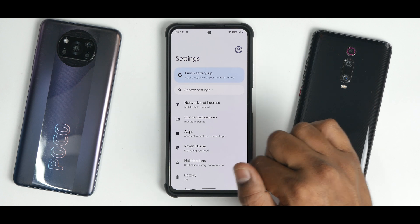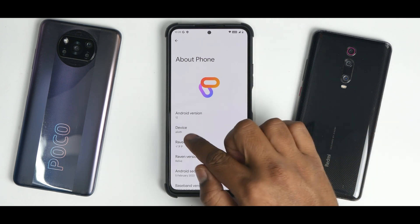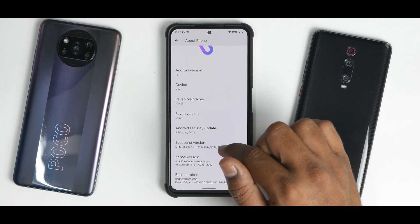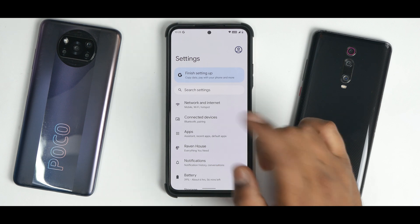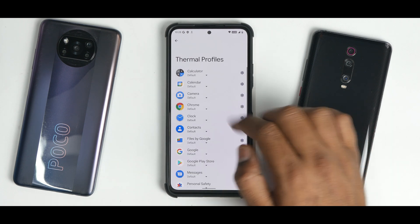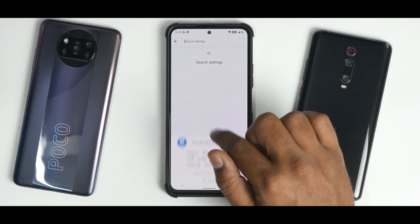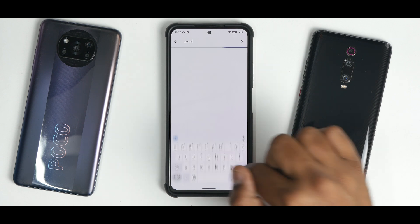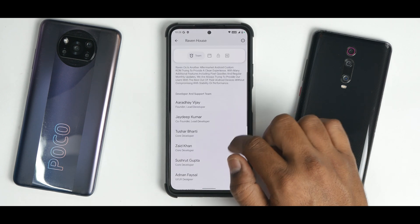Let's go to Settings and then About Phone. This has a decent and interesting logo — very minimalistic. Raven maintainer name is written in what I think is Japanese or Chinese. February security patch, Quantic Revolution kernel, and Android 12. Looking at the settings menu — you have something called Raven House. In Battery you have thermal profiles; changing to benchmark mode doesn't give you the 180Hz touch sampling rate. We'll also look for game mode or game dashboard, which is important in Android 12.